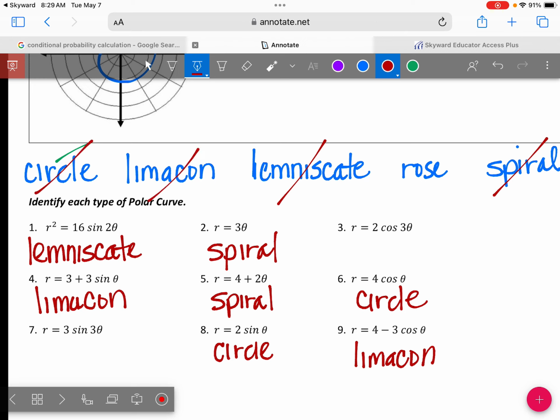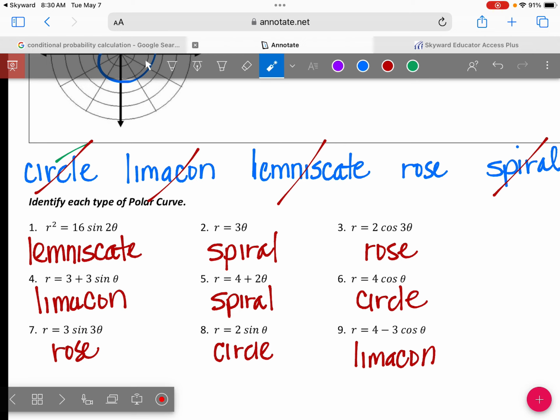And that means that we're left with our roses. Both of these just happen to be odd numbers. So this will be a rose with 3 petals that reaches out to the 2nd ring. This is a rose with 3 petals that reaches to the 3rd ring. All right, any questions or comments about that?